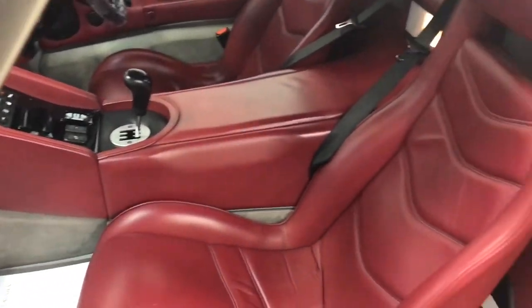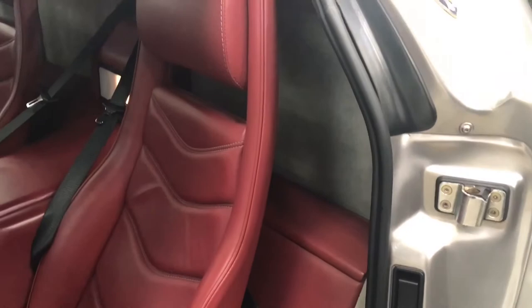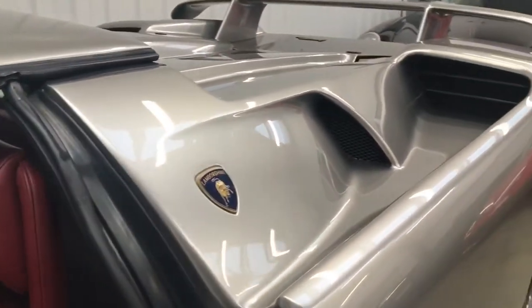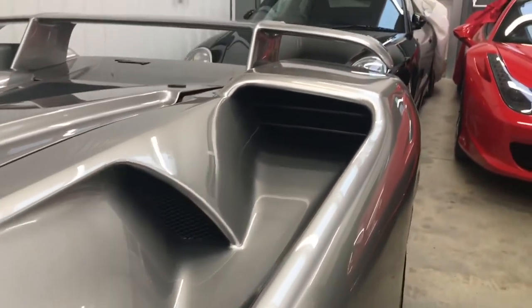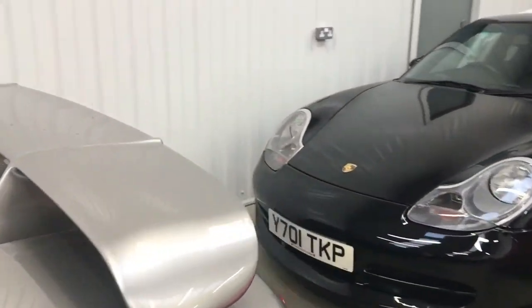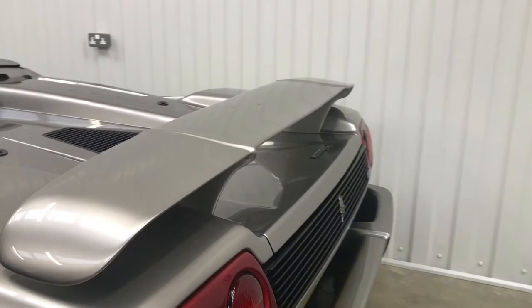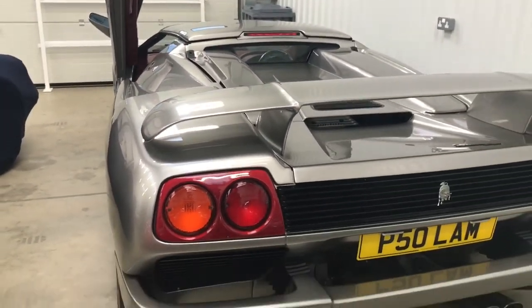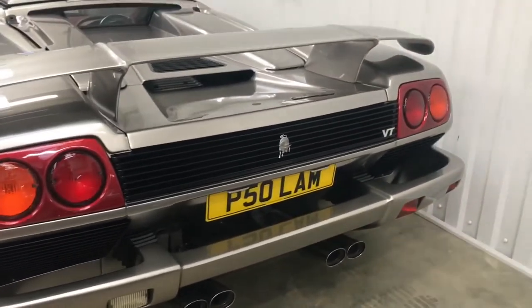Absolutely stunning. And a lot of people say, you know, I like Lamborghini build quality and reliability. There's nothing wrong with this car. No, you've obviously used it. It's been used a little bit, and well, if you're not having problems, then I suppose you can testify to that. So that's lovely.